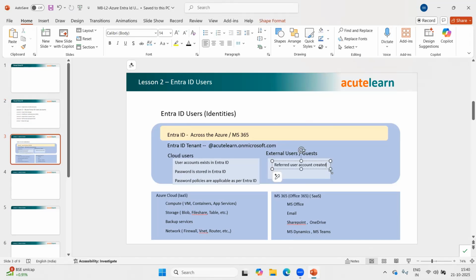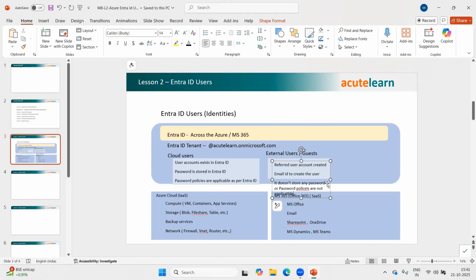We use only the email ID to create the user. So it doesn't store any password, and password policies are not applicable.